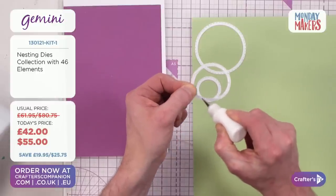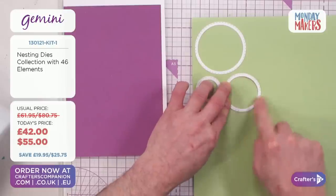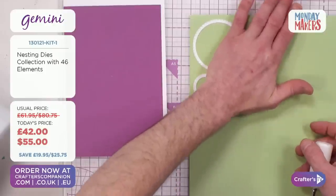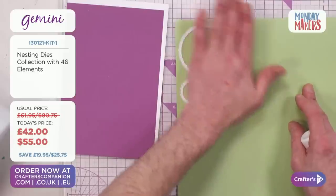Anyway. What we're going to do... So I'm popping these ones on here. So if I secure them into place. So I'm pressing it. So there's a couple of things. So what I want to do is cut these ones out. So there's a couple of ways we can do that.